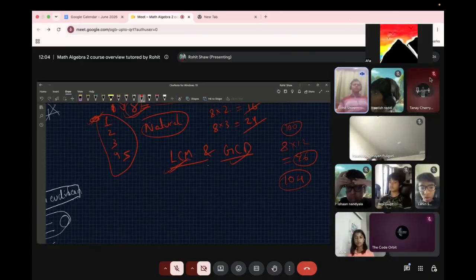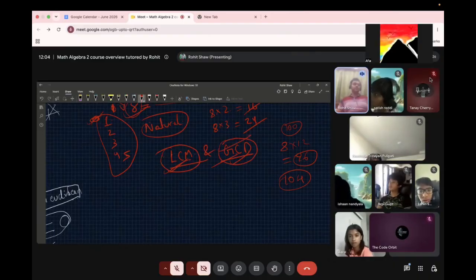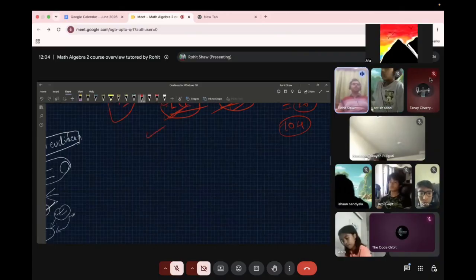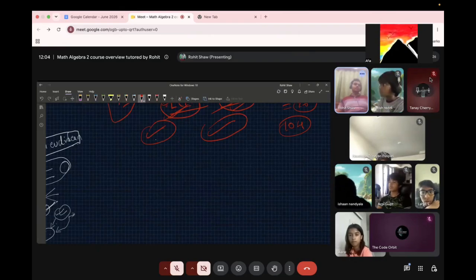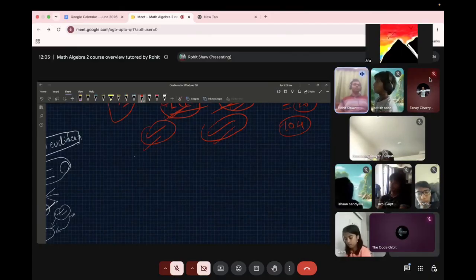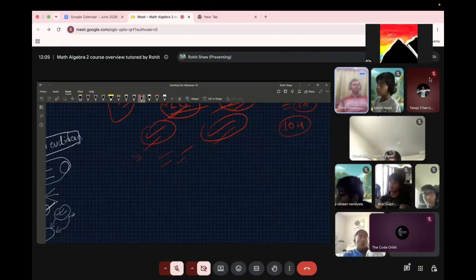So LCM and GCD. LCM is the least common multiple. GCD is the greatest common divisor. So let us understand this. Till now we are pretty much clear with the factors of a number and multiples of a number. Remember, I've been teaching students here. Most of the time students get confused between factors and multiples when they are doing it for the first time, and even after months they make a mistake. Then they say, oh sir, I'm confused between factors and multiples. Factors leave behind remainder 0. Multiples are the numbers formed by multiplying the number with a natural number.